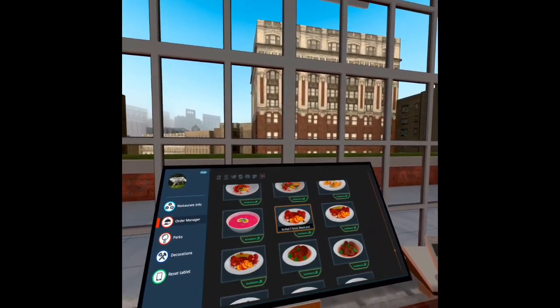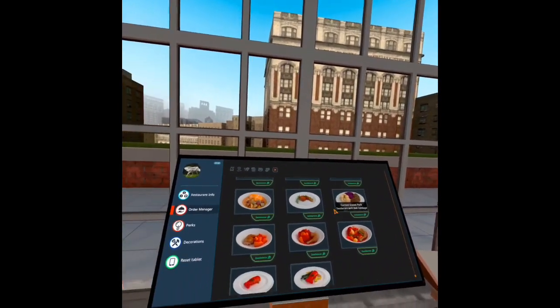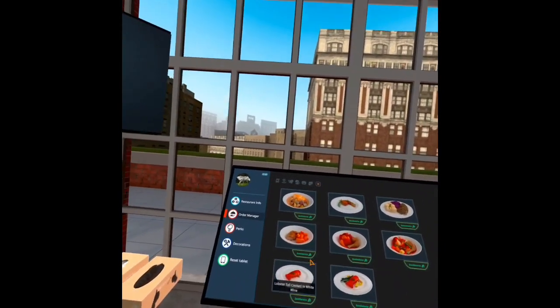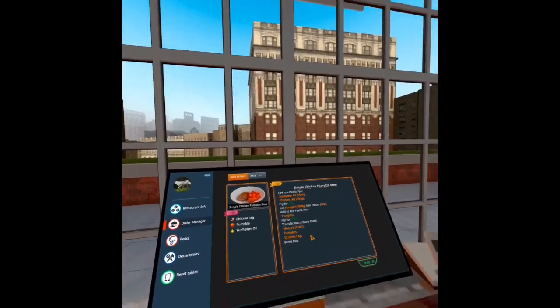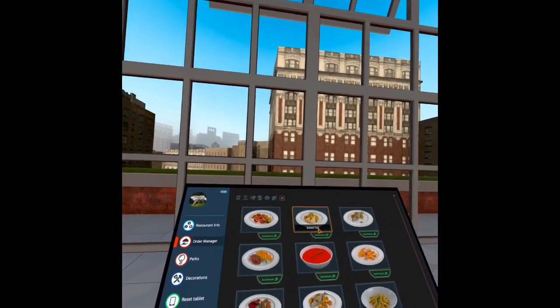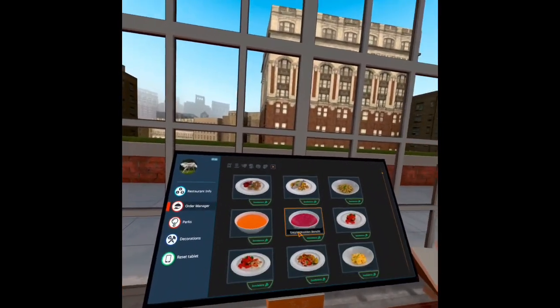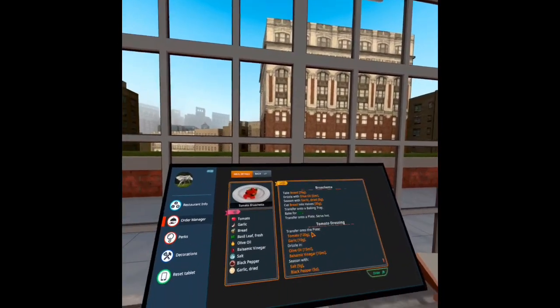So, guys, I'm trying to decide what to make. Hold on, cat. That's a lot of things. Yeah. Simple chicken with pumpkin. No. Wait. We need a. Well, we can probably make a. Not gazpacho. No. You know what? Tomato bruschetta.